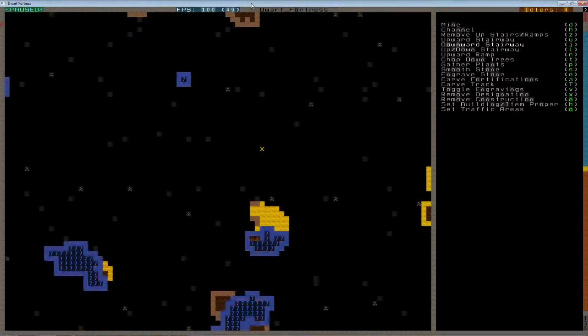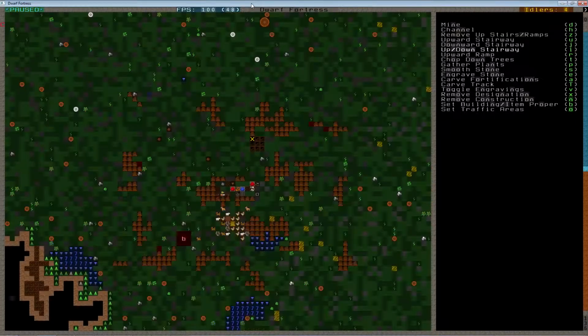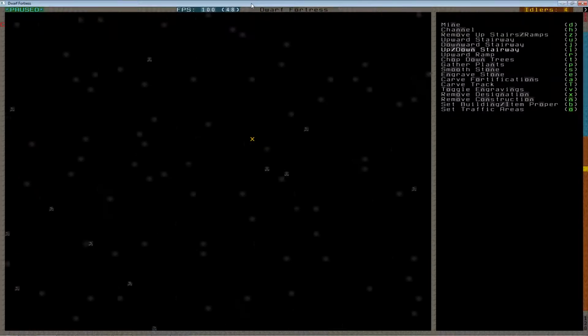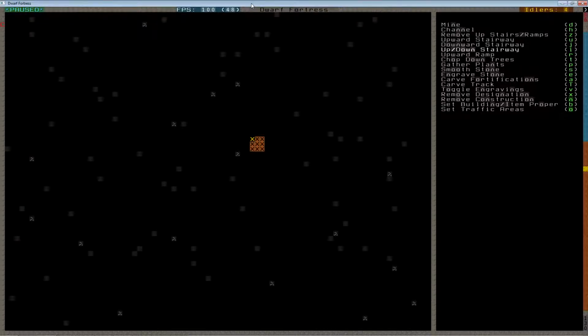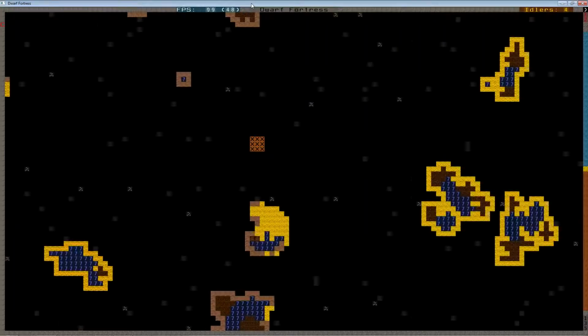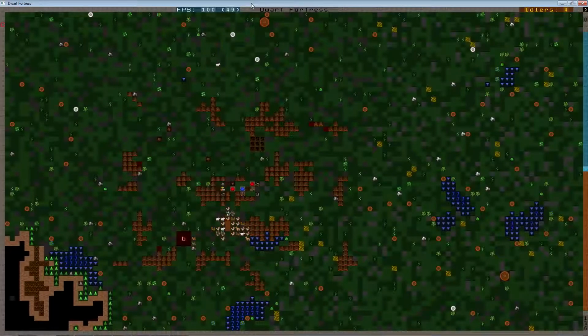And then I'll go down into the earth, digging an up-down staircase on all the levels down below that. I think by then we should hit a cave, because I don't think I actually changed my Z levels in this fort. So our fort is going to be much shallower and much broader than we usually are. It's not going to be nearly as efficient as normal.